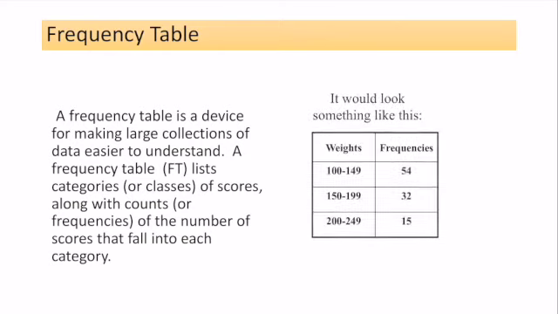So if I was to bin some data, I could create bins. I want them all to be the same size, like each of these is 49 apart. And then I could count the frequency, so how often someone in this weight occurred. The total here would be my sample size.